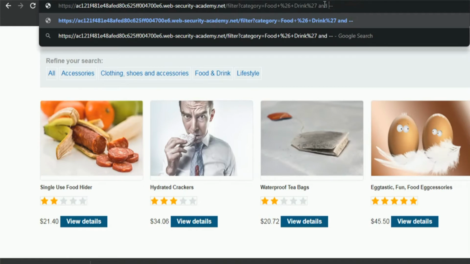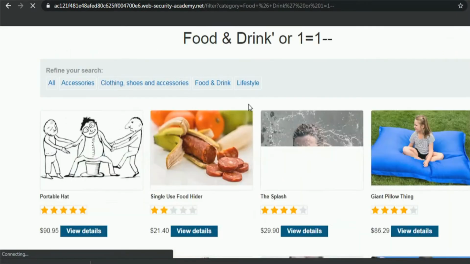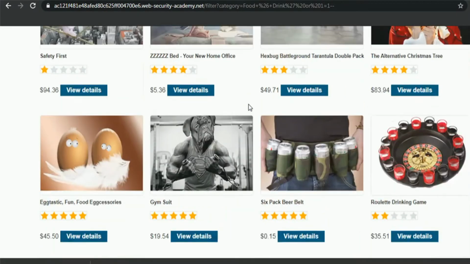Let me write an injection. See, 1 equals 1 is always true. So I got a few more products.